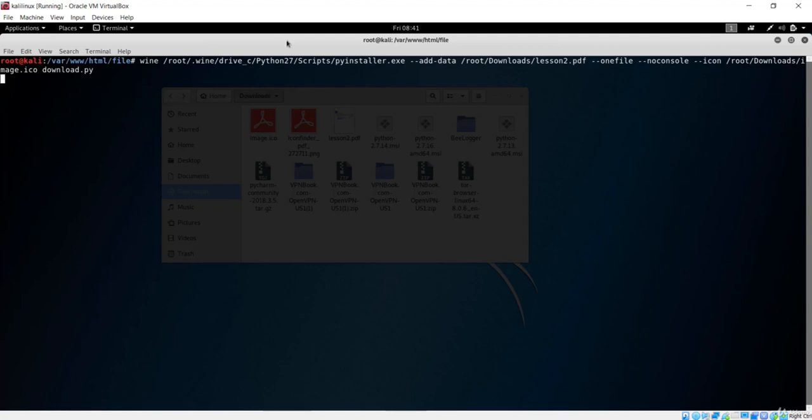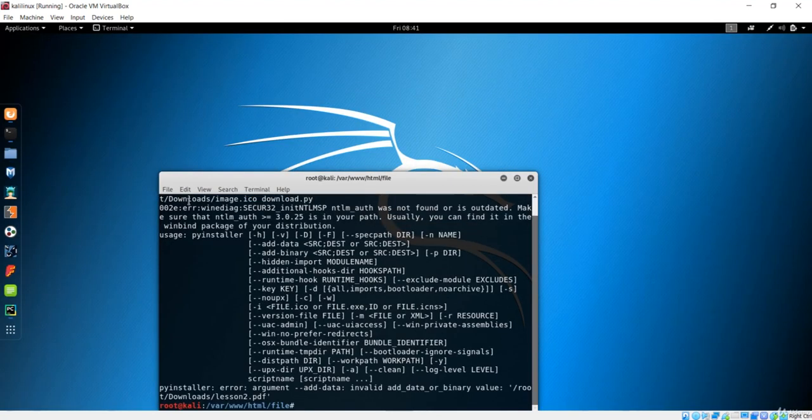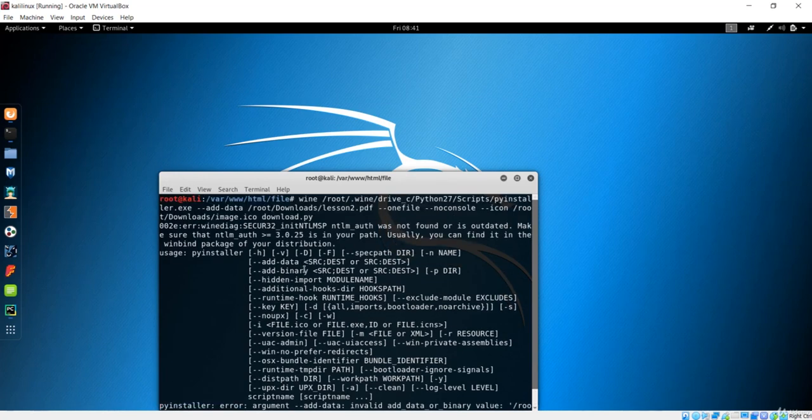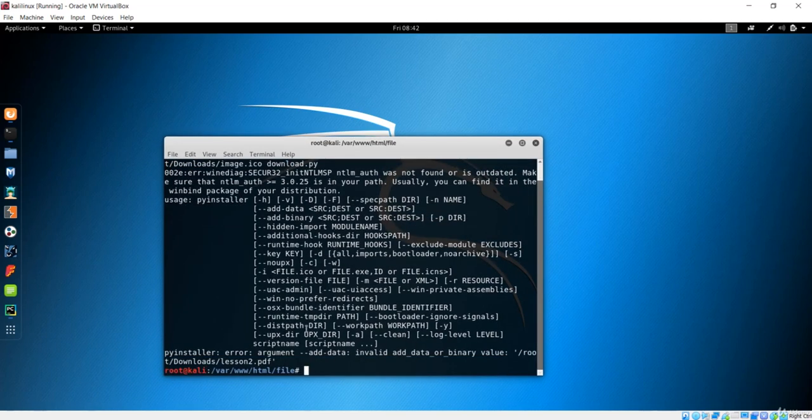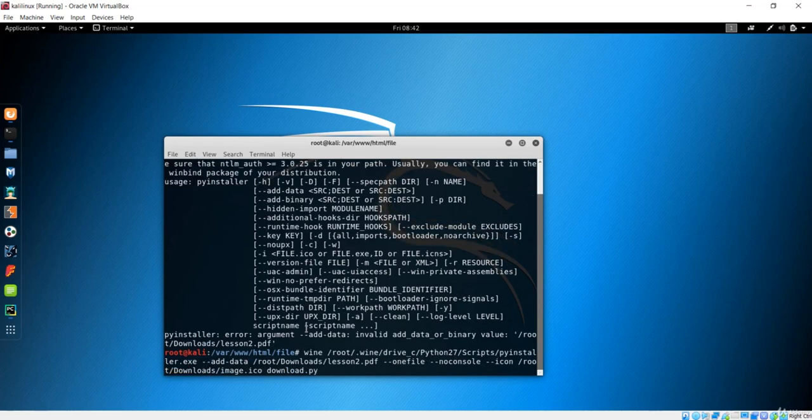Let it take some time. It is giving us an error saying something was not found, or basically that add data was outdated, we don't have that configuration over here. One mistake we made was that add data should be inside double quotes.